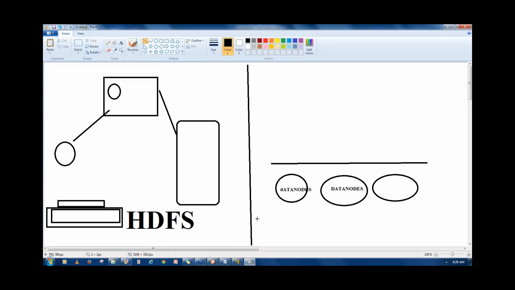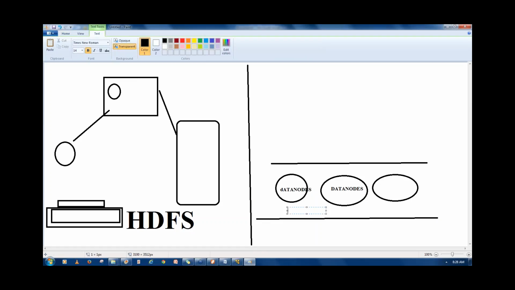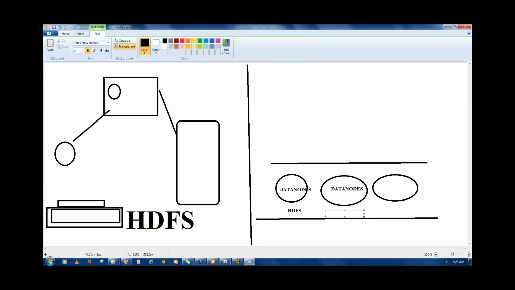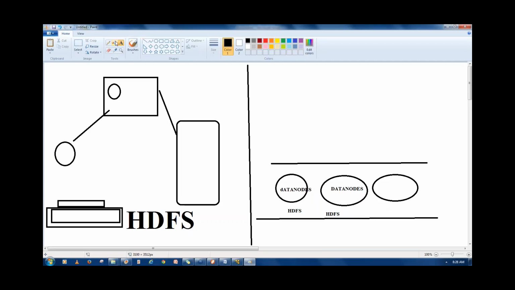We'll see this cluster specification in chapter 3. As of now, just remember that Hadoop is just a bunch of disks, and the bunch of disks are configured as data nodes. This is one disk, this is another disk, this is another disk. When we install Hadoop, we'll have HDFS on this one. So in this data node we have HDFS, in this data node we have HDFS, and in this data node we have HDFS available.